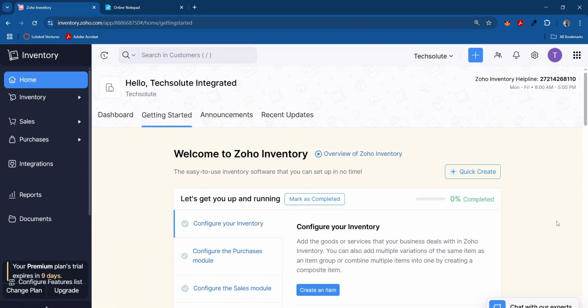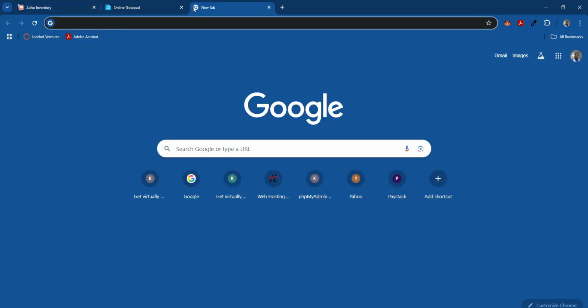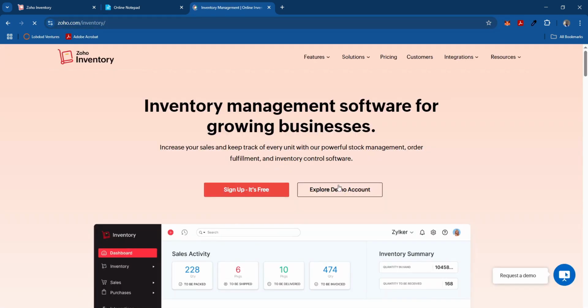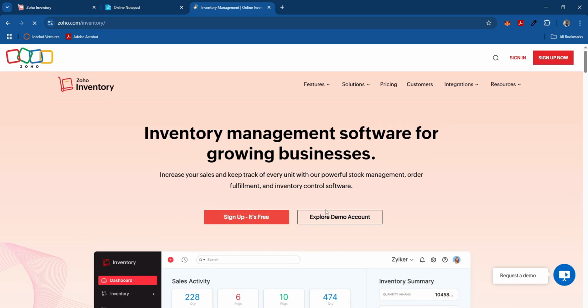You can take your time to go through the interface. You can equally explore Zoho inventory management system without creating any demo account by just coming to the landing page and clicking on explore demo account.